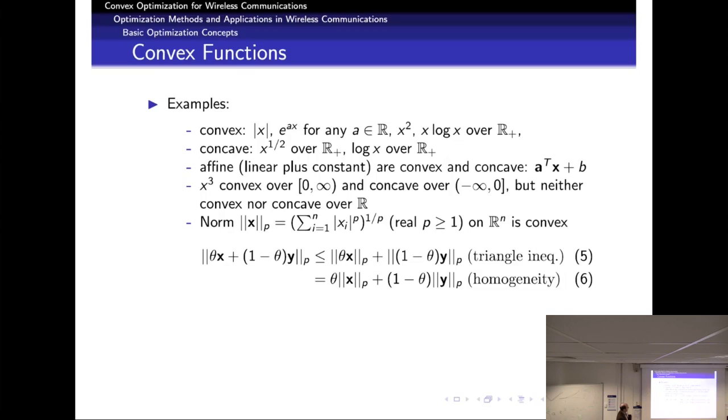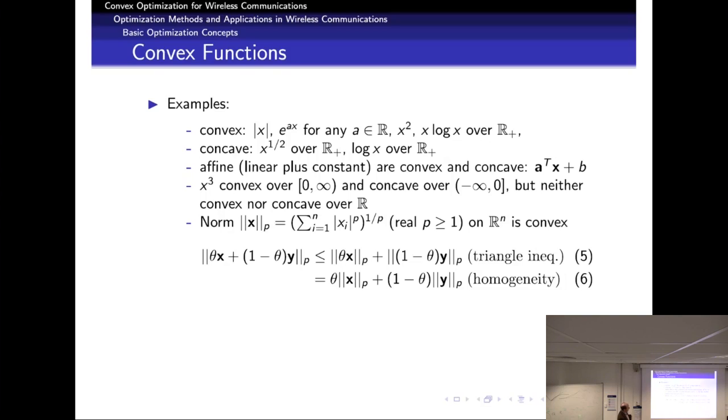And then you can have the opposite. Concave, for instance, is square root of x. So that looks like something like this, right? So you see you have a curvature that is the opposite. In this case, you take your chords. The chords will actually be lower than your function. Right? Log x as well is concave and so on.